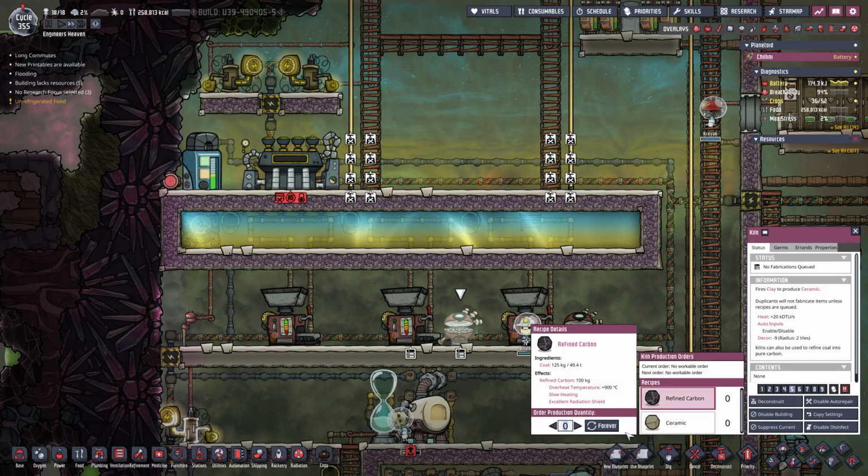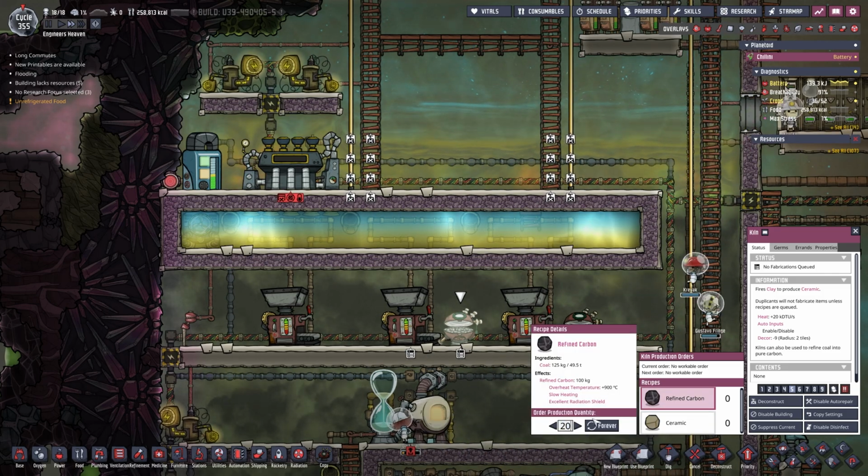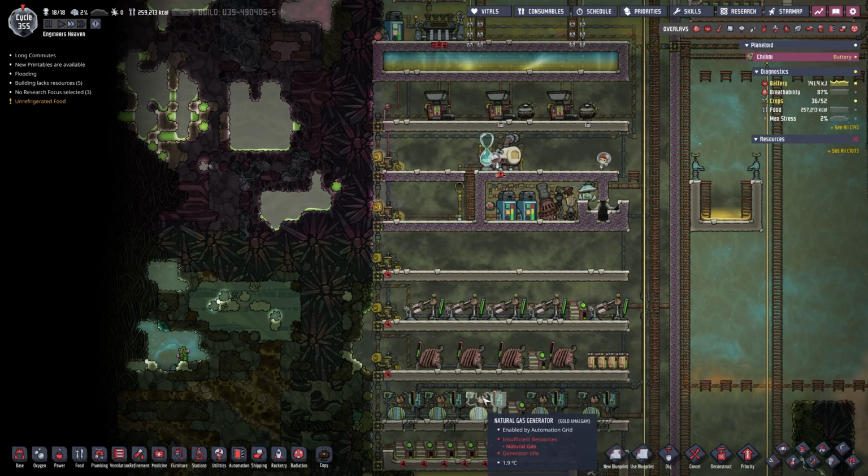Let's also get us a little bit more refined carbon. How about we get us, I don't know, 20 of those? That's also okay. Currently we have so much coal that we don't know what to do with it, because we have not run out of coal generators.